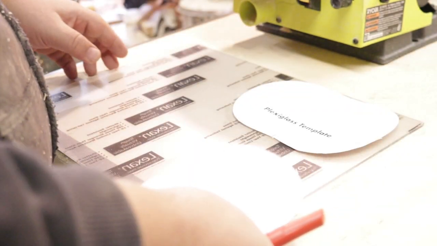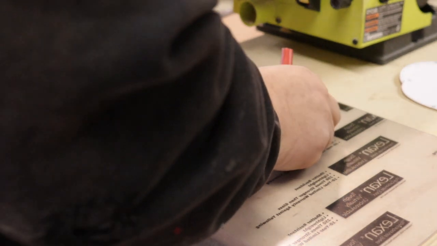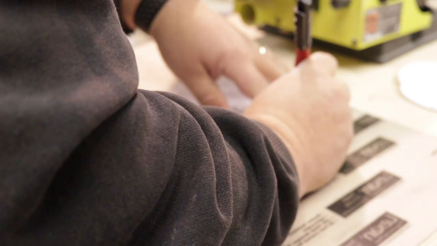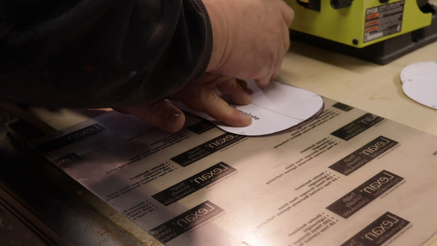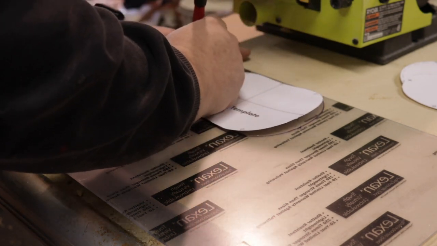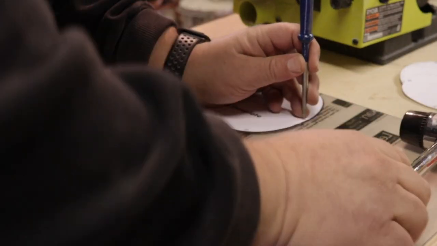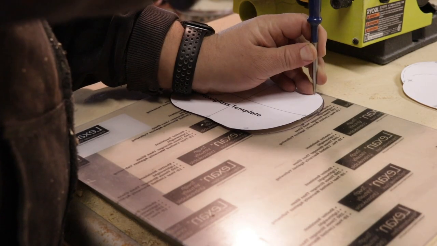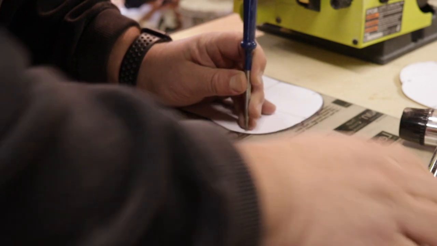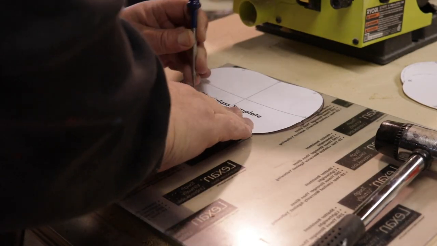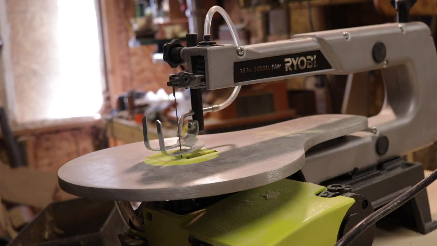So for the plexiglass, plexan, whatever you want to call it, I'm going to go ahead and start tracing the templates on here. If you are doing multiple pieces, it's probably a good idea beforehand to try to rearrange these on your plexiglass in such a way that you can maximize the cuts that you're going to get. Just so you don't have to buy extra. To the centers of the holes, I'm just going to use this punch to leave a mark. Alternatively, you could probably take a small leather punch or something, punch that hole out, and just fill that in with Sharpie as well. Now we can start cutting.